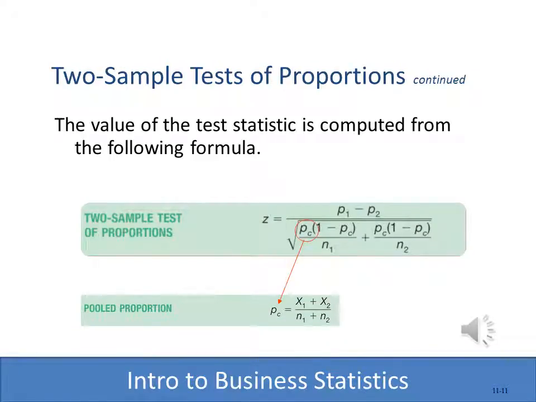Here you see the formula that we use to compute the z of a two-sample test of proportions. As the slide shows in the little red circle, we have to use the pooled proportion, so we compute that first. After we've computed the pooled proportion, the formula is relatively simple: the proportion for sample 1 minus the proportion for sample 2, divided by the square root of the pooled proportion times 1 minus the pooled proportion, and you can read the formula there for yourself. It's very easy to set this up in Excel or even a calculator.